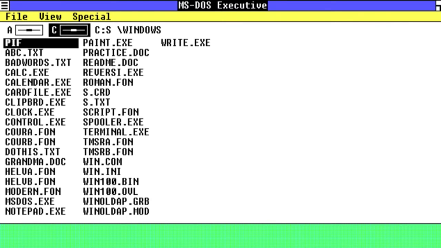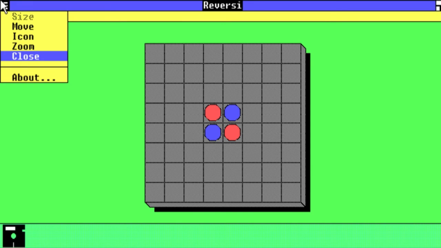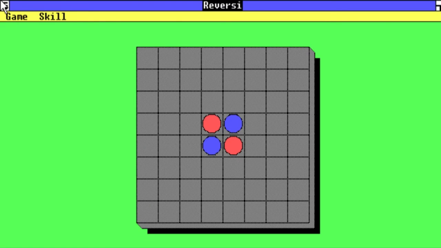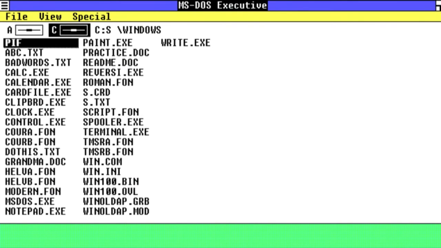And you could use actual stuff, like Paint.exe, readme, Reversi. This is the game that he was obsessed with during the time. How do you play? Oh, I see the mouse over there, but I don't want it to. See what happens if we zoom. Oh, it's even bigger now. What happens if you press icon? It's an icon now. Alright. Close. Let's go, and yeah, that's how basic it is.